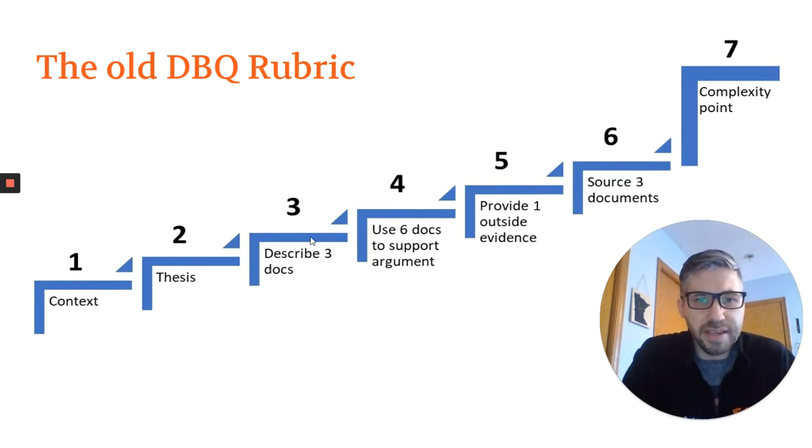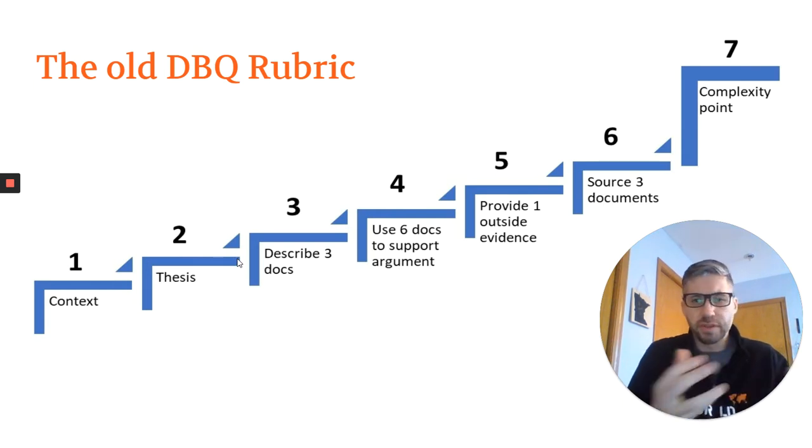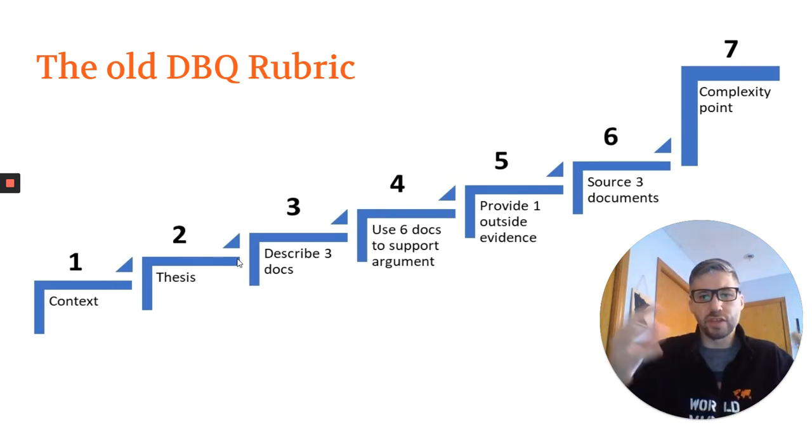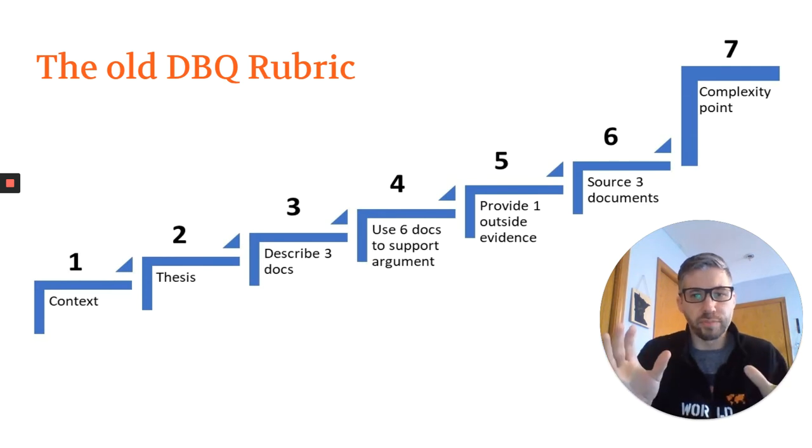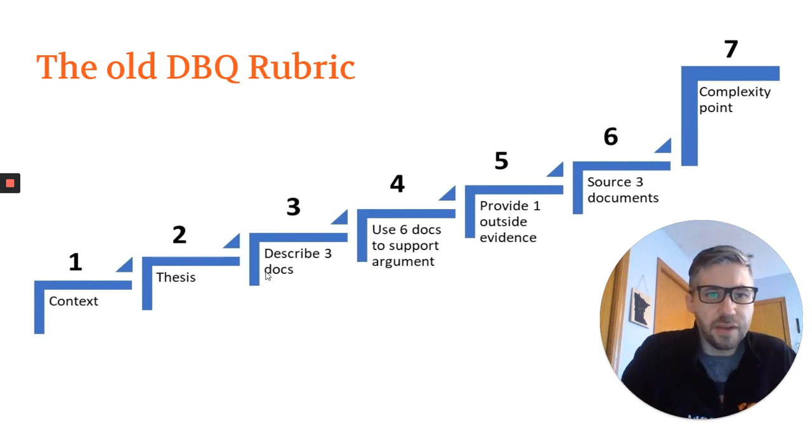But otherwise, as we're thinking it through, we have our contextualization point. We normally start there. And then we've got a thesis point, and we know what those two pieces are, right? For the contextualization, we're stepping back and describing a broader process that leads us into the prompt topic. The thesis is our response that reflects our groupings. Then we have probably the simplest point in the old rubric, which is just describe 3 documents, right? You're giving some details from 3 of the documents. I don't think I've scored a DBQ from any of you this year that didn't get that point. That's very simple to get.